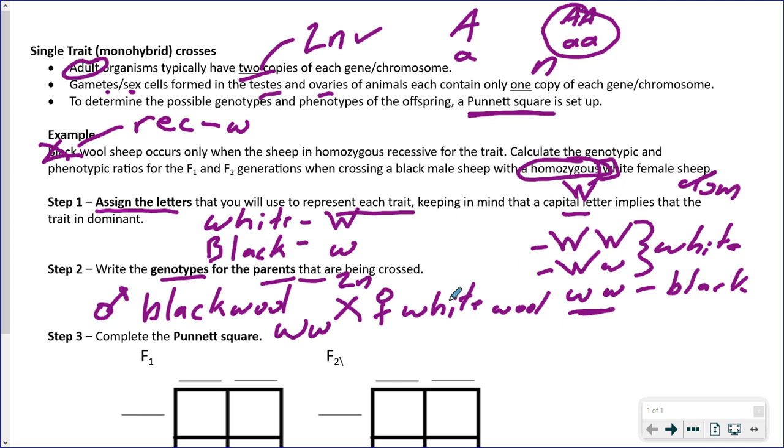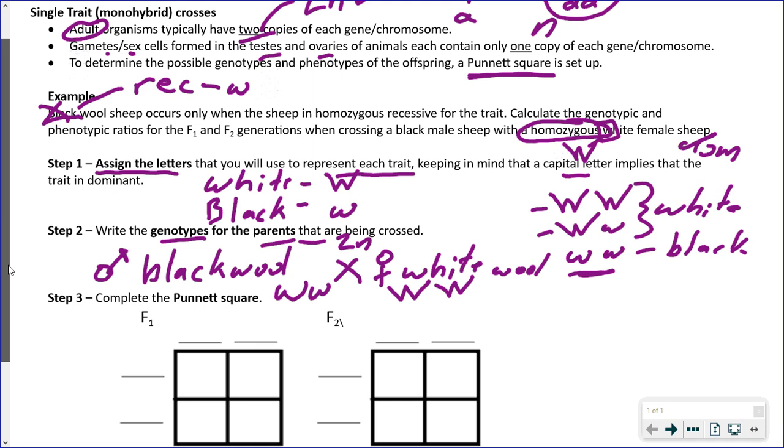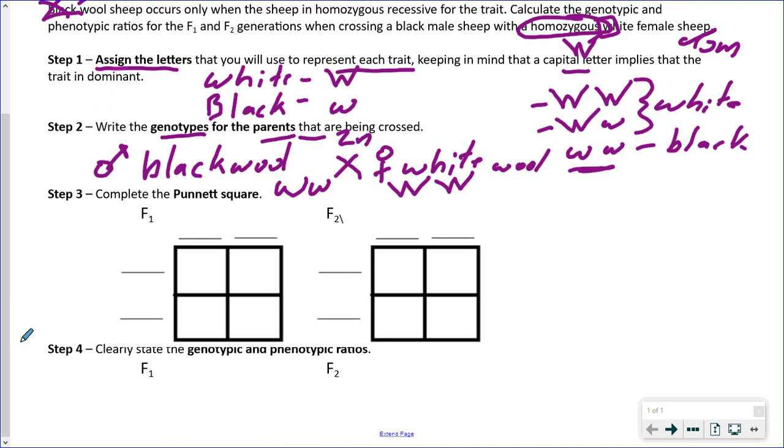So the only possibility then is going to be our big W, two capital W's, in the case of the genotype for the female. Now the purpose of the Punnett square is to make your prediction for the next generation. So the Punnett square on the left is the F1 generation. We have these two parents. This is the parental generation, and we just abbreviate that with a capital P. And we're going to cross these two parents.